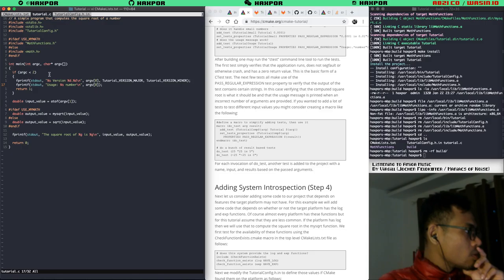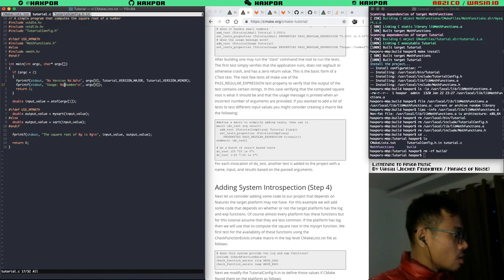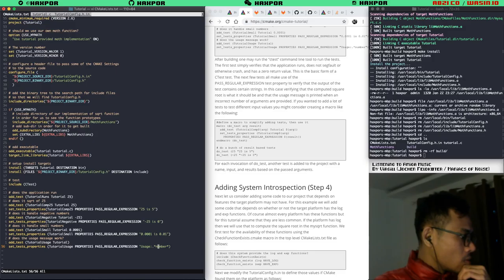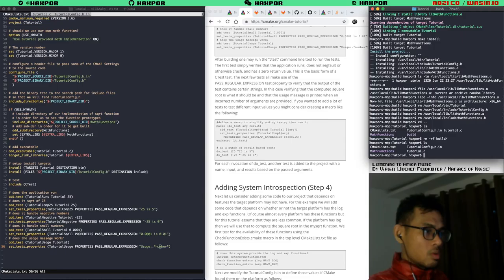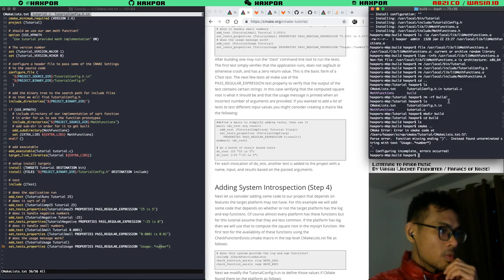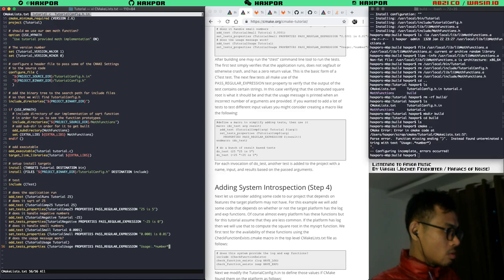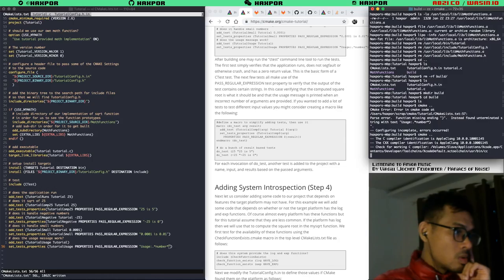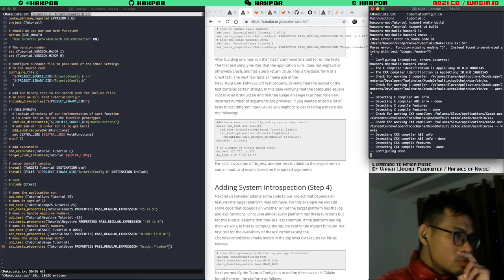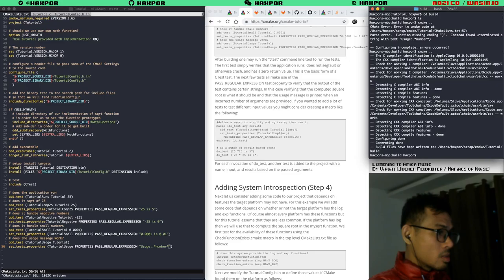Oh, okay. Another note is that CMake's USE_MYMATH needs to be there in the header input, and then we can specify the option USE_MYMATH to be on or off. Yeah, it needs to be there in the input header file first. Let me check the source files. Okay, so we print it like this, and the regular expression that we use inside the CMakeLists is something along the lines like this.